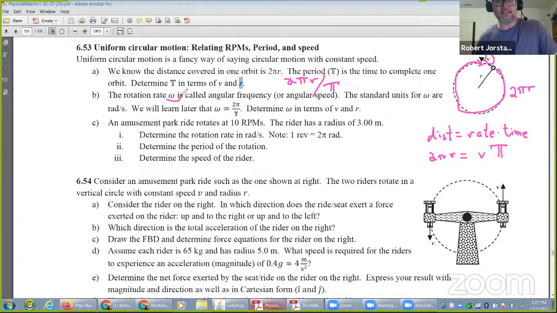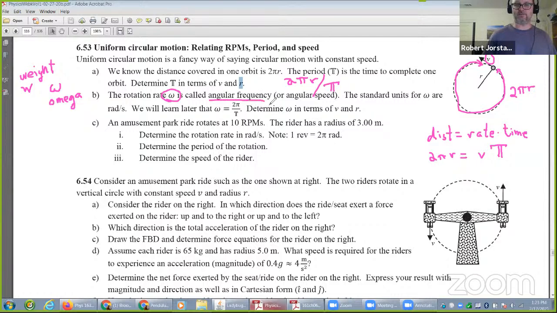Omega. This is not W. W looks like this with pointy. Omega is this. This is omega. If you say W, I'm going to cringe and just say, you mean omega? A million times. So that's not a W. That's the Greek letter omega. It's the lowercase omega. This is weight. That's different. Omega is essentially your RPMs.